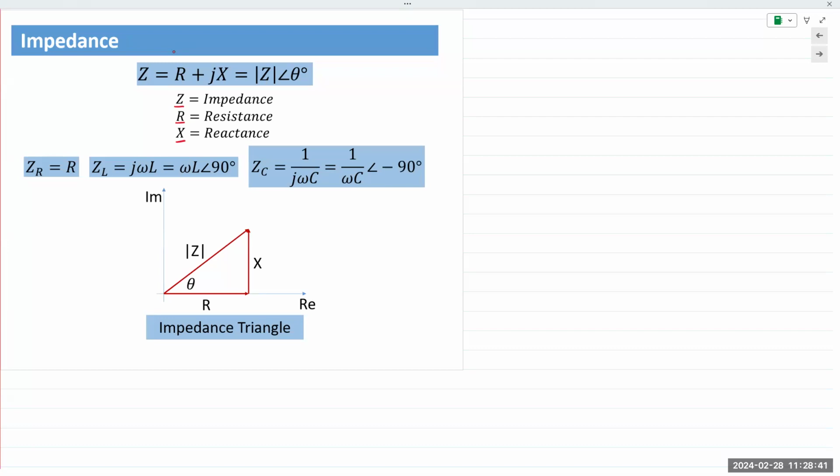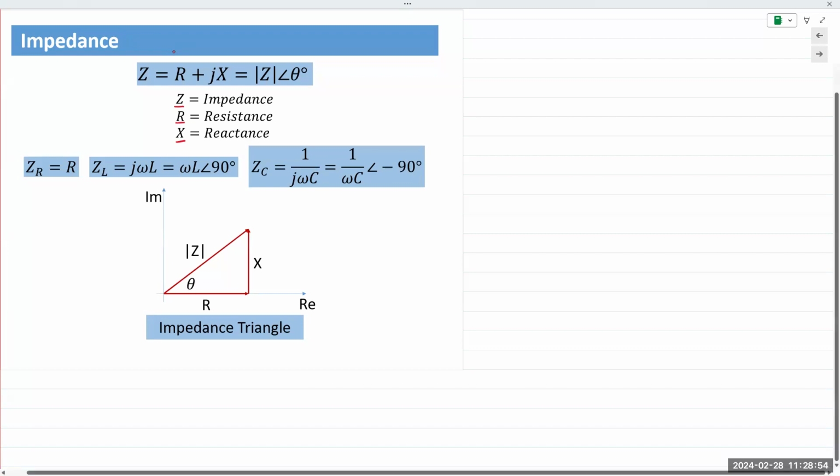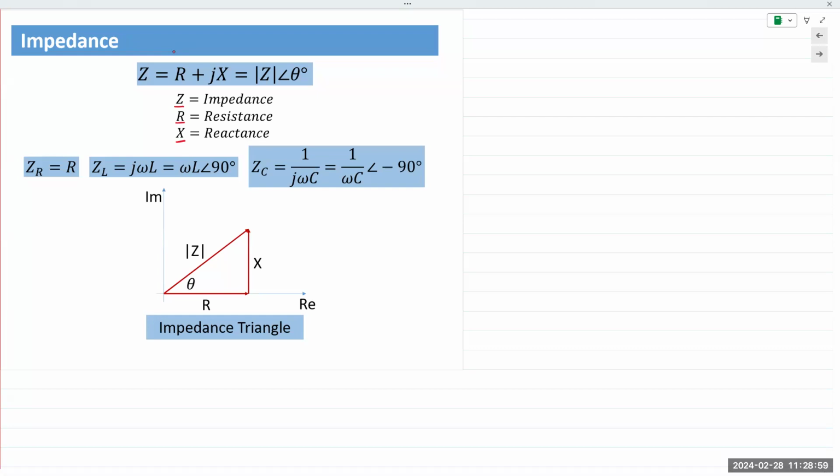So, what is reactance? Reactance has a physical basis in real life. It has to do with energy storage. Let's say, for example, you apply an input current to an inductor. That input current gives rise to a magnetic field, which stores the energy that is being received from that current. It gives rise to a voltage, right? When current enters the inductor, you have a voltage with a polarity of plus at the point of entry.